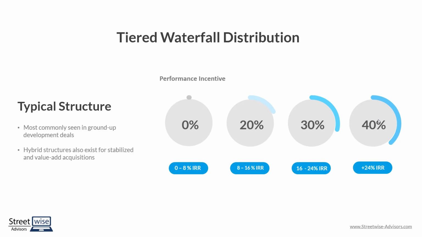Now, if you think the deal has less chance of outperforming and you want to be more conservative, then maybe what you tell the investor is, okay, I'll lower the 40% down to 30% or 35%, but I want 25% in the 8 to 16% range because you know you're going to hit that hurdle. So how you set up the waterfall distribution can be negotiated between the sponsor and the investor, and that's something we can also assist you with to really optimize the financial strategy and the terms that you come to.